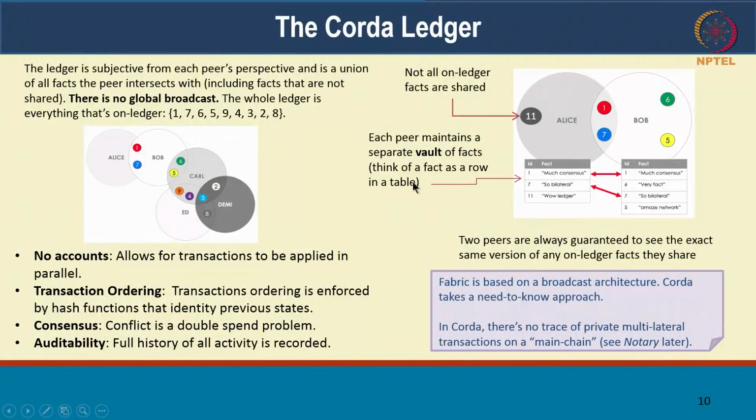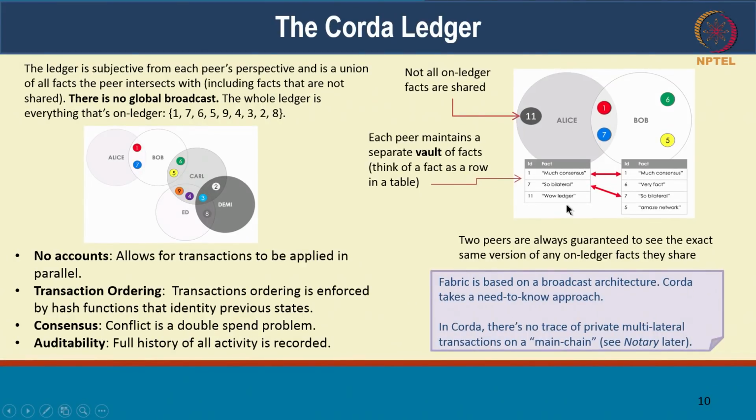So the Corda ledger. Let's look at this. Let's say Alice is one node and Bob is another node. There is a certain set of shared facts between Alice and Bob. In this case, 1 and 7 are shared facts between Alice and Bob. So both of them will store them on their respective ledgers. So Alice stores 1 and 7. Apart from this, Alice might have some state that is not known to Bob, and it will store it on its ledger. Likewise, Bob has some state that's not known to Alice. That's 5 and 6. That's stored in Bob's ledger, but not on Alice's.